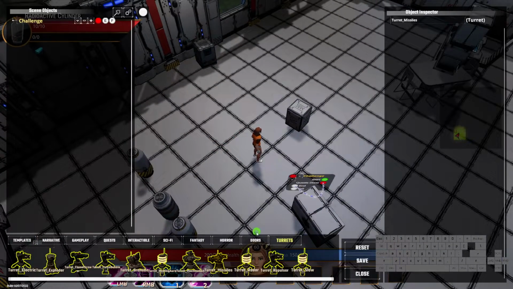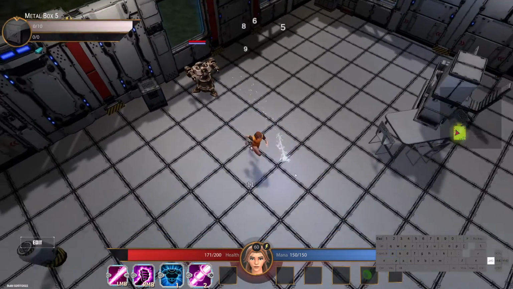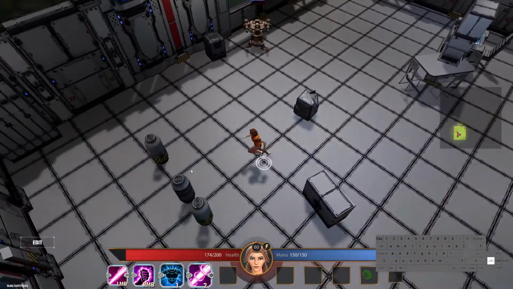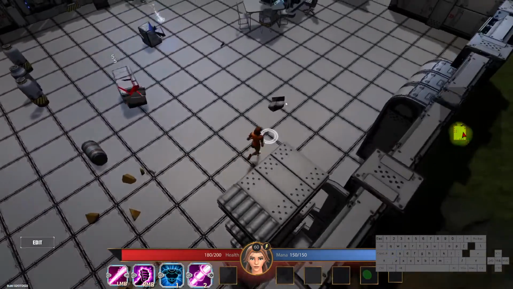So I'll start off just with the turrets themselves. We've got a whole variety of turrets you can place here. These are basically characters who can't move. To demonstrate that, I could drop a missile turret in here, turn it around so it's facing into the room, and then when I go close, it's going to be firing missiles at me, as long as I am within range.